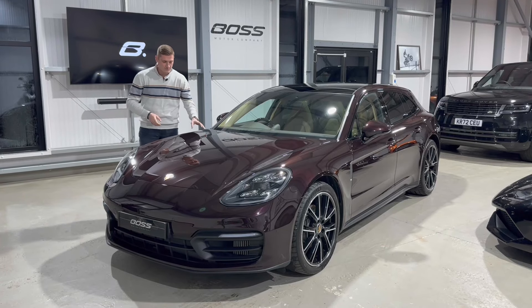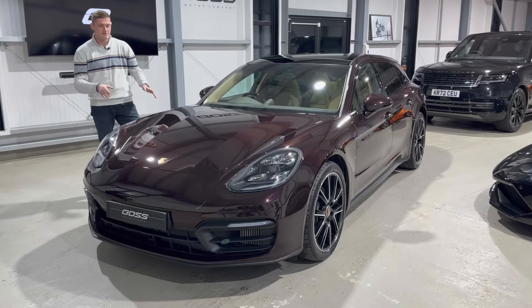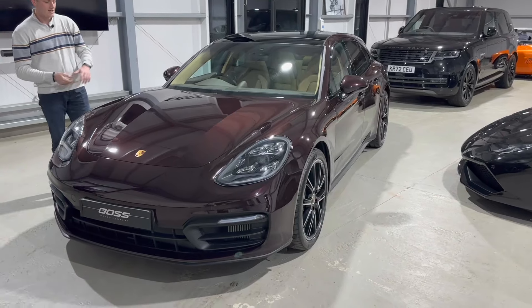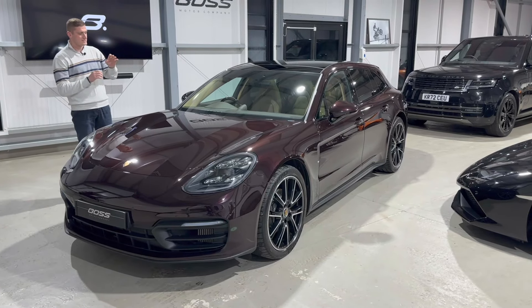The first thing you'll see is this incredible colour — copper ruby metallic. It's an extremely rare colour, very similar to Porsche's amethyst colour; in fact it's almost identical. The interior combination, which you can probably see through the windscreen, just sets the car off beautifully — we'll tell you what that is as we get around there.